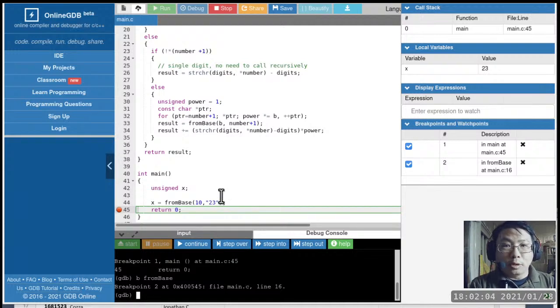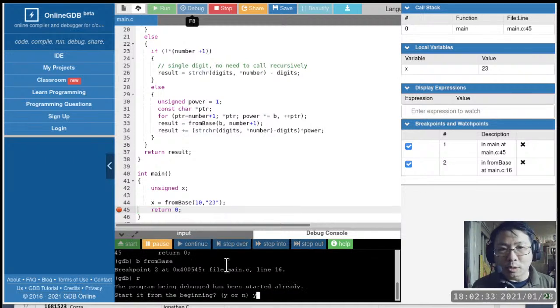All right, so we'll go ahead and run the program again. R is for running a program in GDB, or if you prefer, you can always just click on. I'm not sure whether run will do it or not because you need to kind of use the debugger to start. In this case, oh, there we go. So we got start, we got continue, we got step over, and so on. If I do a R, it will run the program from the beginning. So it's not continuing. It is just going to run the program from the beginning again, and it will ask me, do I want to do that? And the answer is yes.